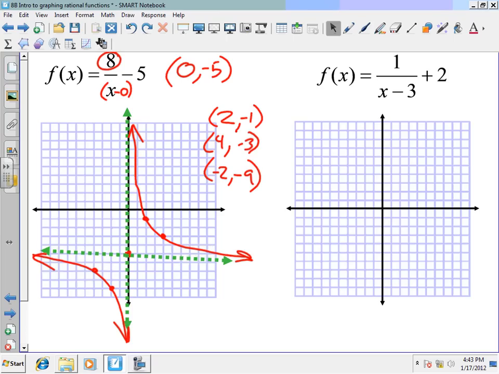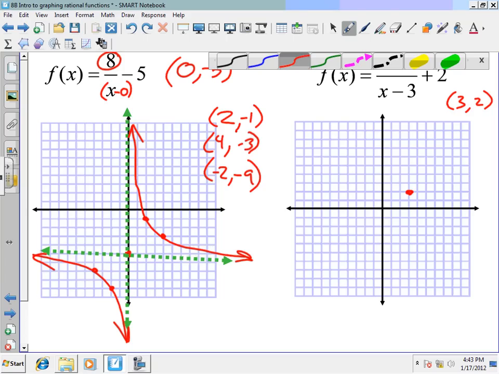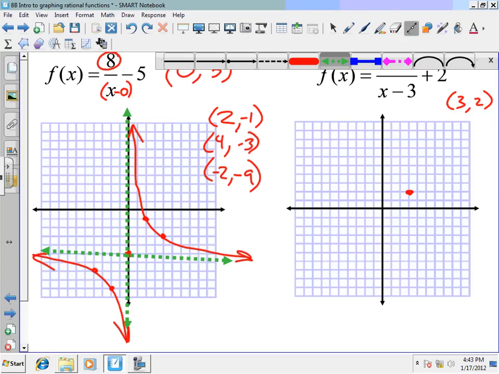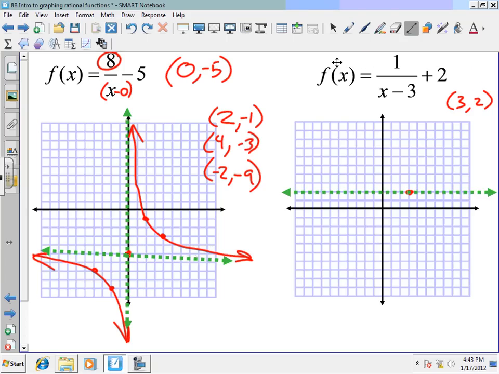Next one. Okay. Again, start with the starting point, which is going to be 3, 2. So over 3, up 2 this time. And again, start with your asymptotes. Again, you want to be able to list these. So if I ask you to list them, you could simply say y is equal to 2 and x is equal to 3. Okay, and those are your domain and range restrictions. And again, we have a value 1, so we know we're 1 away here and here.